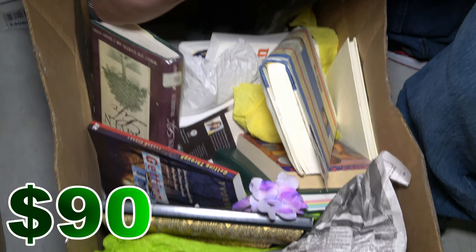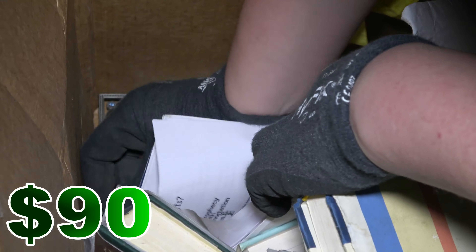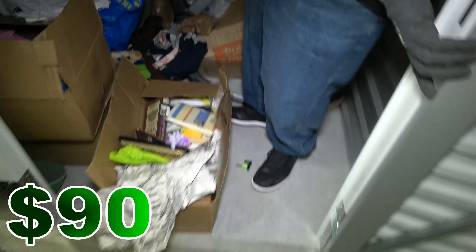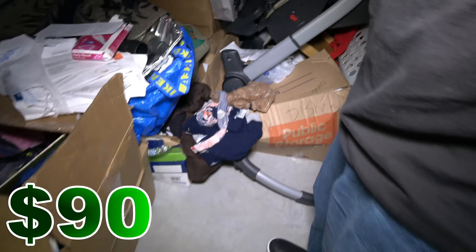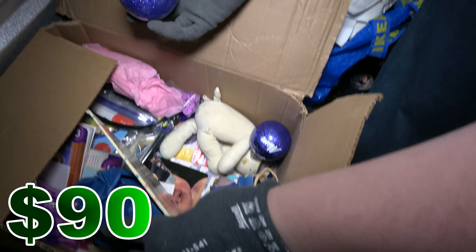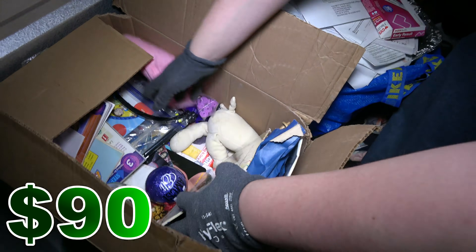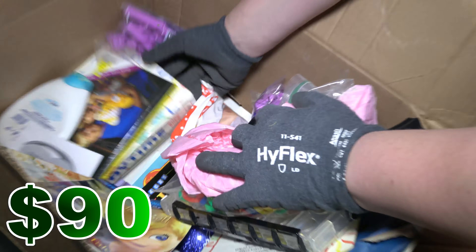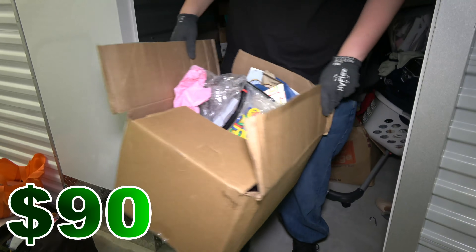And other than that, looks like we got a lot of books. Is that a bonus card or a gift card? It's a bonus card. Donation stuff. Looks like a lot of books and artwork and stuff. This is something that could be donated because they don't have a need for it — it doesn't have enough value to try to sell.